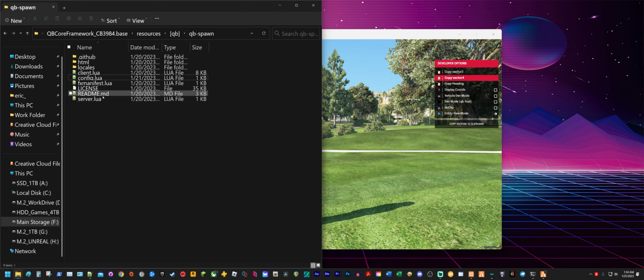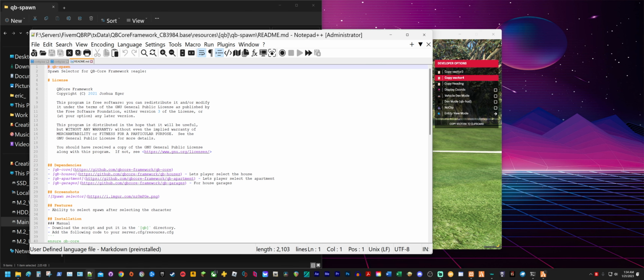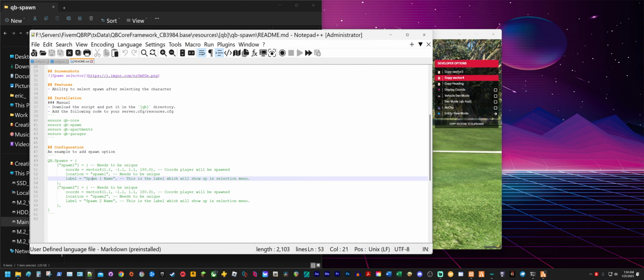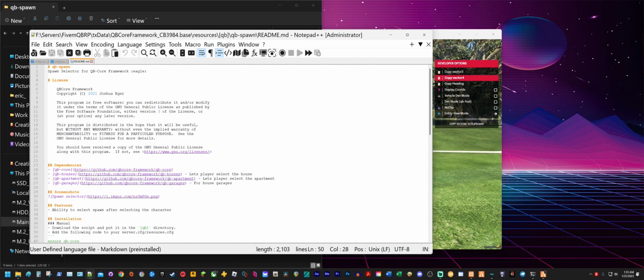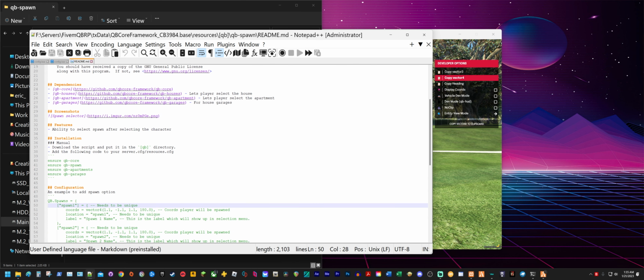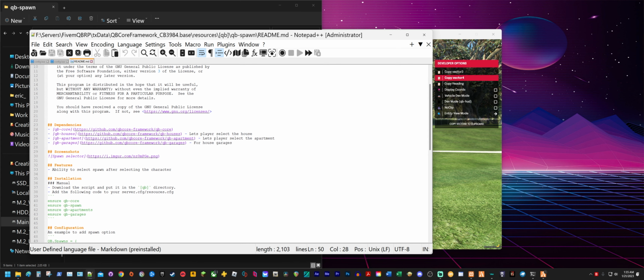and go back in here, and in almost every one of these resource files there is a README. So it basically tells you how to go about adding a new spawn. So how to add a new spawn location, and it shows you pretty much the same thing that I showed you. So this is just another thing that you can look at if you want to. And it also shows you what the dependencies are for this particular resource. So these are the resources that have to be loaded into the background for this particular resource to work properly. So that's what a dependency is. In order for that resource to work properly, it has to have these dependencies.